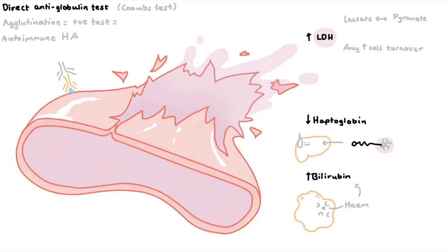Just because the Coombs test or any of these other tests is positive, it doesn't mean that person's got hemolytic anemia. Remembering back to our first video, we diagnose the latter just by looking for low hemoglobin levels. If we find that in combination with any of these other findings, then we start to get worried about hemolytic anemia.